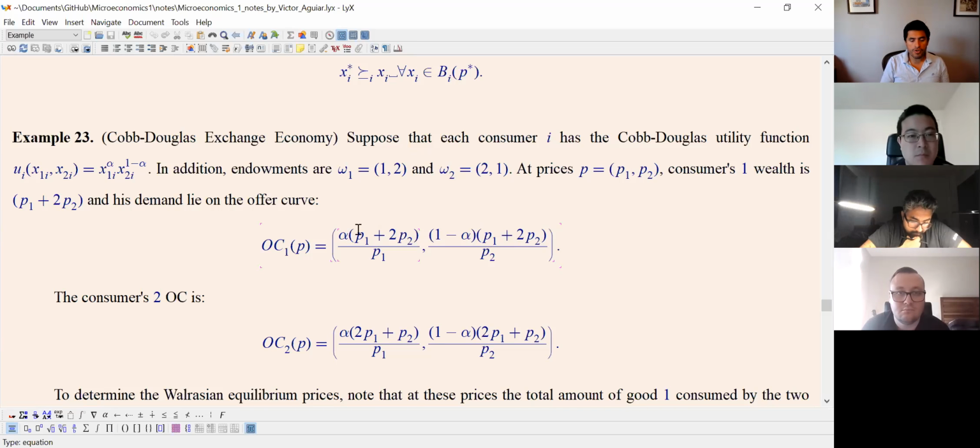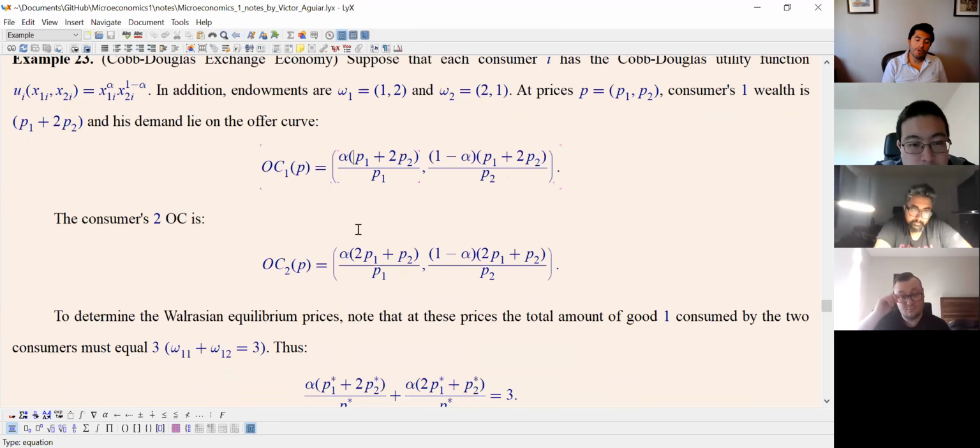Of course, plotting it is not easy because you have two parameters, P1 and P2, right? So it's a 3D thing, right? So basically the Y and X axes are P1 and P2, and the Z axis is the offer curve, right? So it's... no, actually it's 4D, so I cannot even plot it, okay? Because it's two goods here. But you can visualize in your mind, right? So basically, this is how much I'm willing to offer of good 1 and good 2 given the price. This is my offer here.